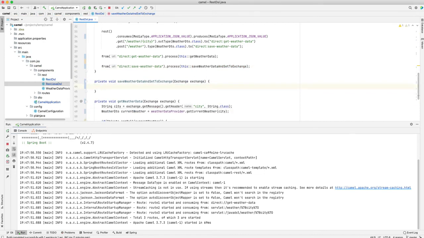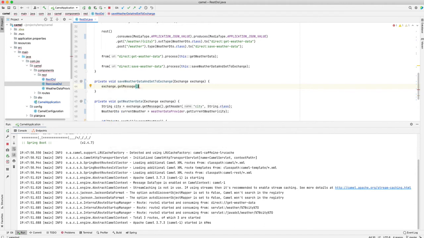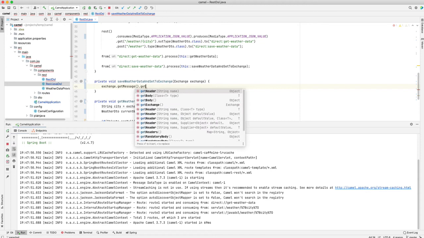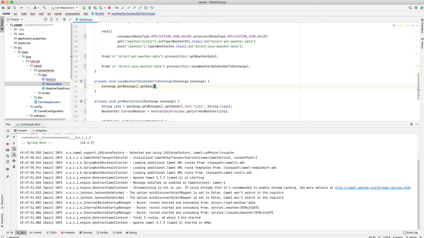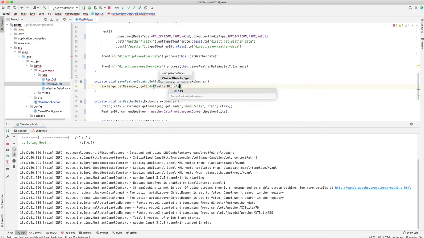And in the post, what I'm going to simply do is call our good friend exchange and ask it to give me get message dot body. And what are we expecting in this body? We are expecting this DTO, because that's what we defined on line number 36. That's right.